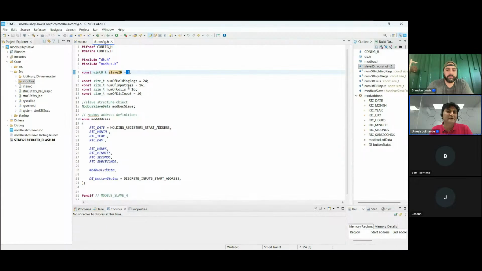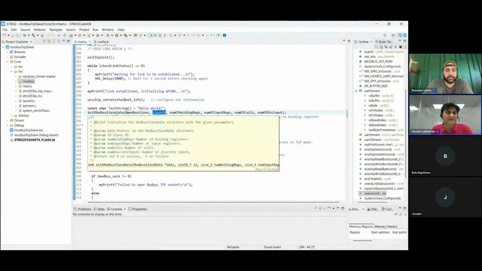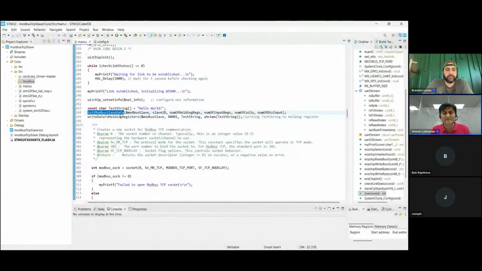Then you can see I have defined the number of holding registers 24, number of input registers, coils, and this is just a variable declaration. When I call this API init modbus slave data, we have to pass the Modbus object, that's our STM32 microcontroller specific structure that we created, and then the slave ID, then the holding registers and all. So this basically initializes the Modbus TCP implementation from our drivers to this STM32 microcontroller.